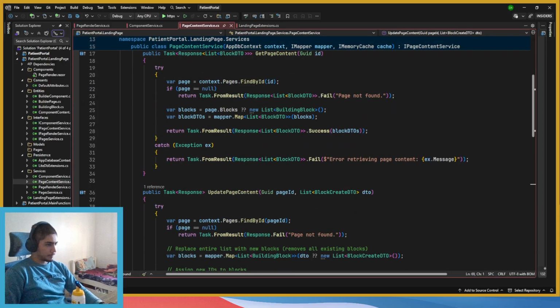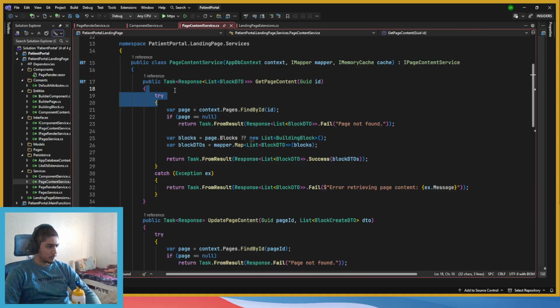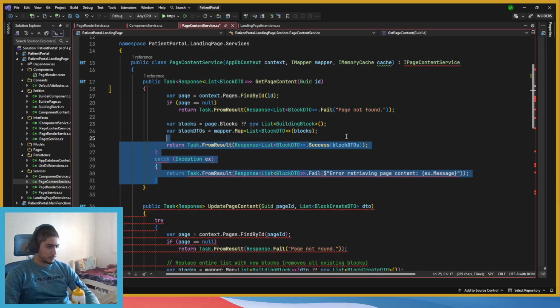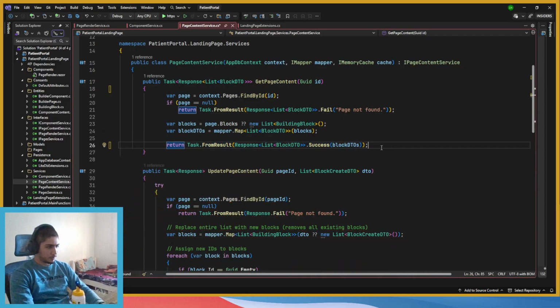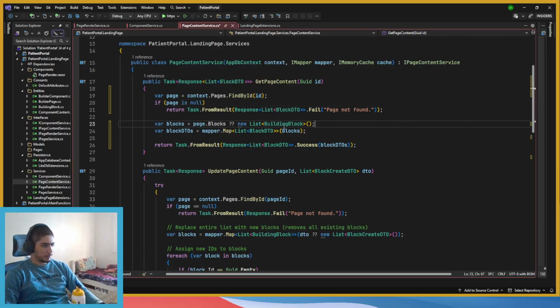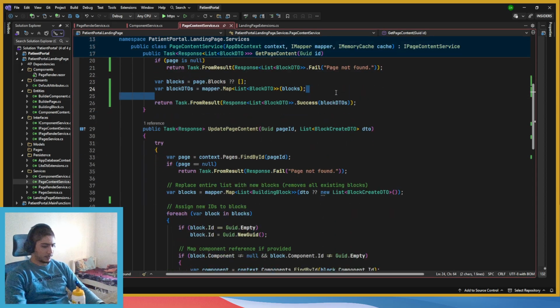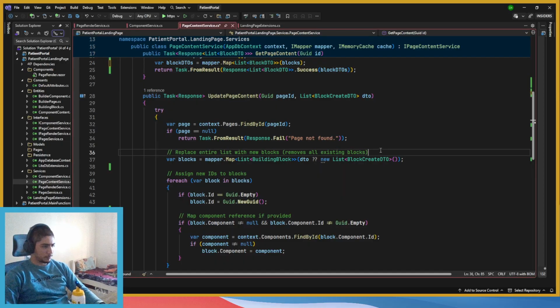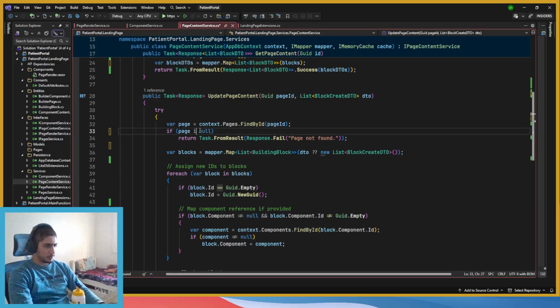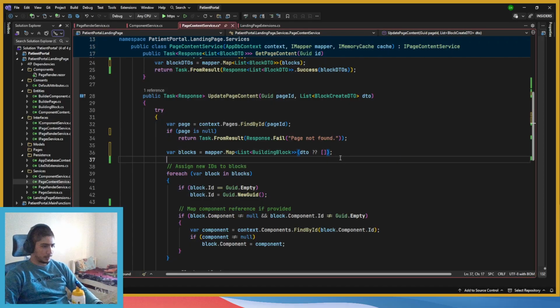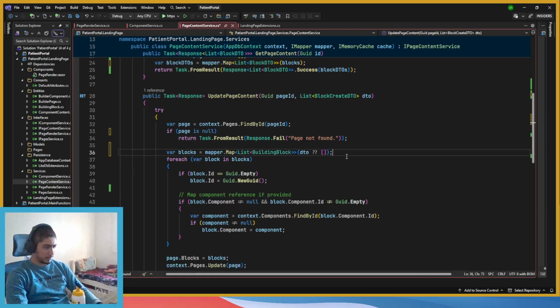Okay, let's see. So get page content. This one seems super logical, obvious, with the is null as well. If there are no building blocks, it will make them empty, just in case. Okay, yeah, so page content, logical. Just so you can have some blocks to do. And then that's what I told it to fix. So if the page is null, well, we can't fix anything basically. If we aren't given anything, we should probably save it as an empty array.